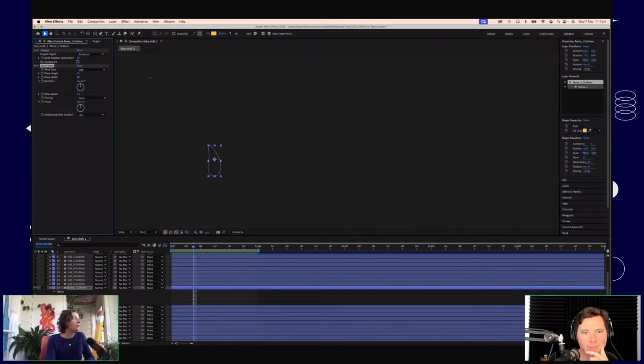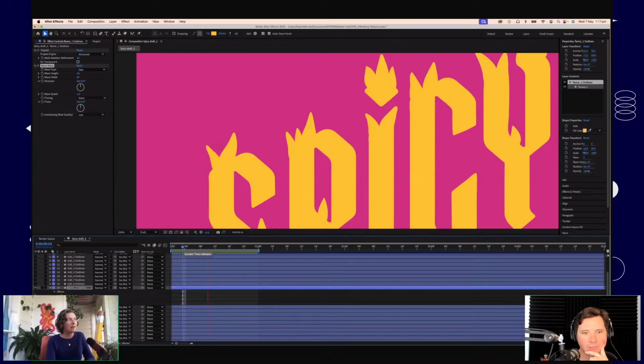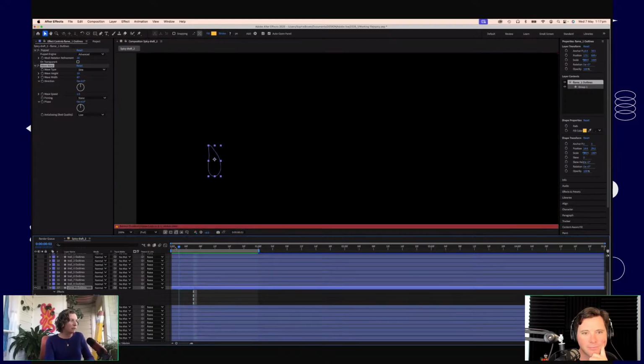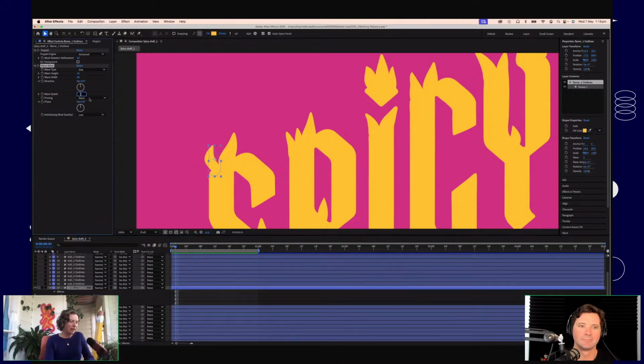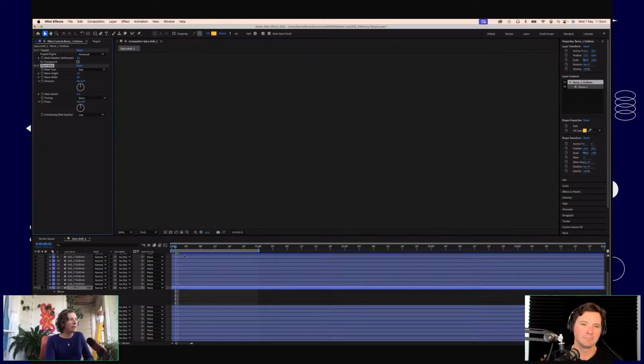And then the wave width, if I just bump this right up so you can see what it's doing, instead of just being here, it's a more exaggerated side to side, which is, again, probably a bit more than we would like. We want it to stay mostly on top of the shape of the S that we've got there. And the other thing we can change is the speed. At the moment, it's going pretty fast, just set to 1. But maybe we can halve that and see what that looks like.